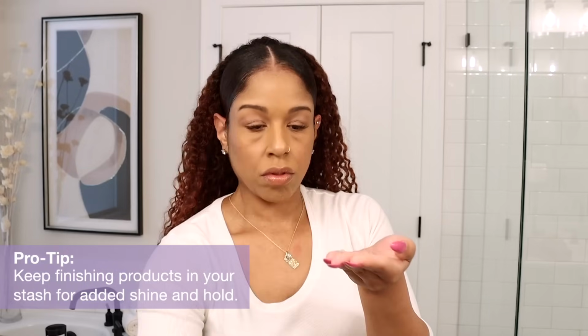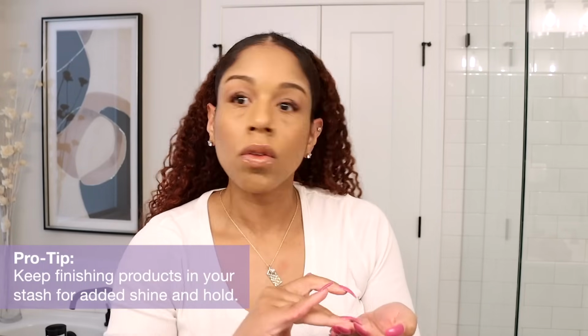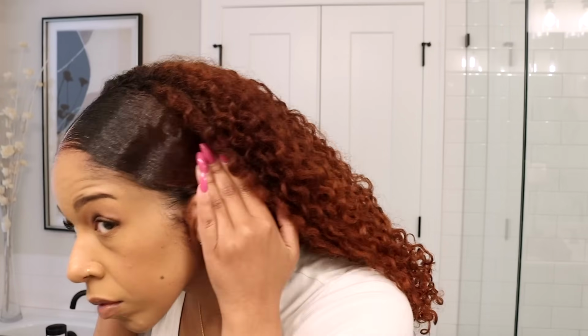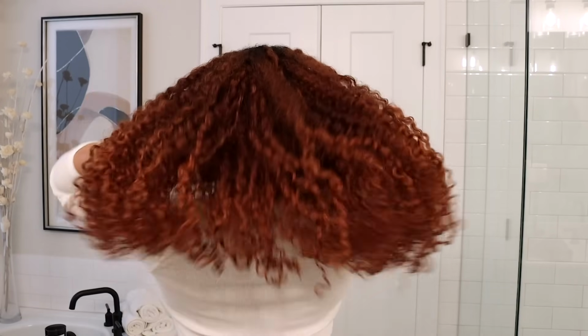You also need finishing products in your stash for the days after. The products you use on wash day are going to oxidize over the days, and you should have no expectation of them being capable of keeping your hair shiny for a week. So, if you want shine, you have to use shine products like oil sheen, shine sprays, or silk oils in the days after. If you want more hold, you need products like edge gel and hairspray. When reviving or resituating curls, using a bit of the styling product that you set your hair with is going to reduce the likelihood of making it sticky or creating unwanted residue. That's why you see me using defining gel and curl primer in these restyles.